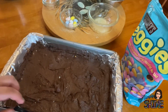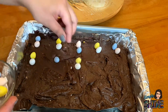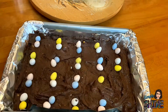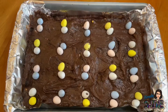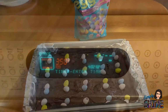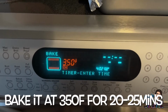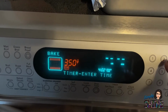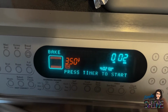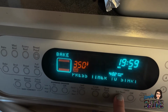It's time for decoration. We already preheated our oven at 350. We're gonna cook these brownies in about 20 to 25 minutes. So I'm gonna go with 20 minutes first. I'm gonna put start.